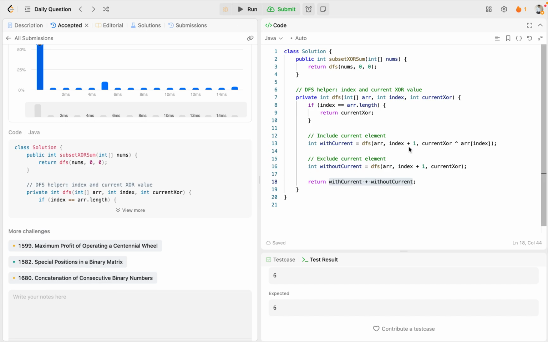And for the complexity part, we have the DFS function where each time we go through subset finding. To find the subsets, it will be O of n square, because the index goes through all the indices, two times, with and without the index. The space complexity will be O of n, because we are saving each piece of data in the current XOR.